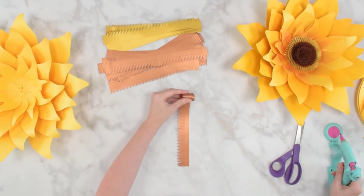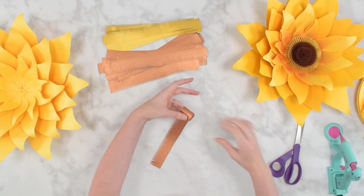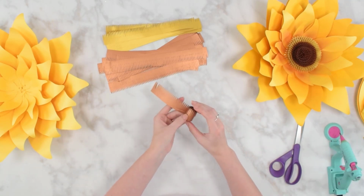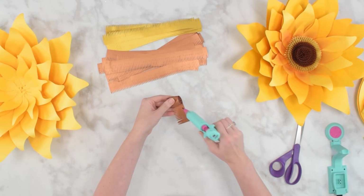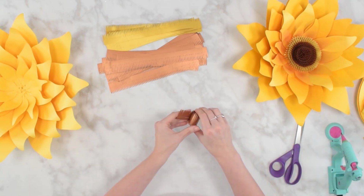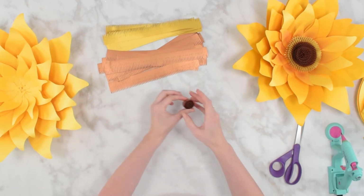This is the most time-consuming part of making this flower, but if you're really wanting that true-to-life sunflower center look, this is the best approach. I'm going to link my other sunflower tutorial below if you're interested in learning how to do a rolled rosette approach. It is faster, so if you'd like to try that approach instead, I'm also going to link how that's done below the video.